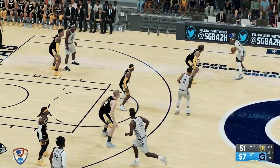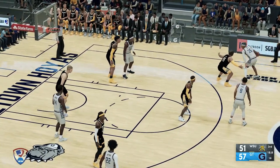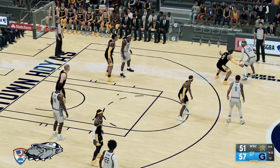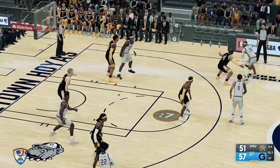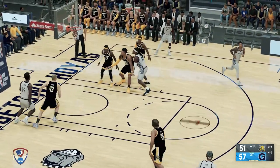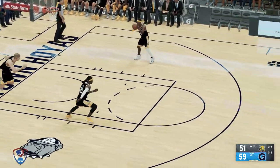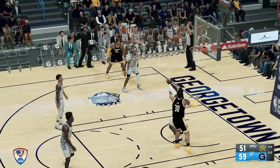Now here comes A.J. He has not really been turned up so far in the third quarter like he was in the first half. A.J. maybe looking to get himself going into the fourth, holding the ball. He's got about 10 seconds on the shot clock, 13 on the game clock. There's about a 3-second differential now. Mr. Ashley out to cover him. A.J. working around that pick, kicks it out. He's got Jimmy along the baseline, and that goes down, Mr. President. 59-51 as we approach the fourth.